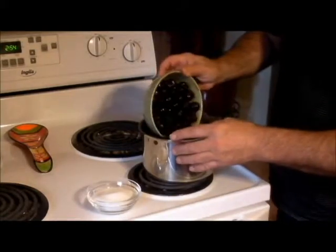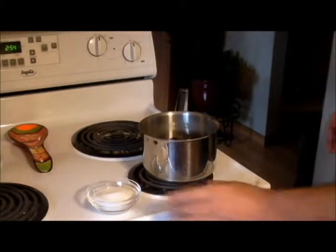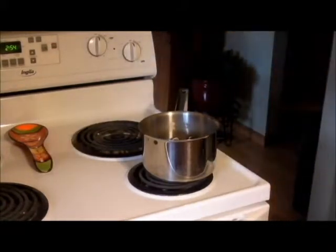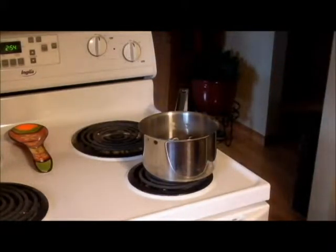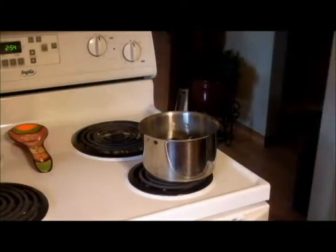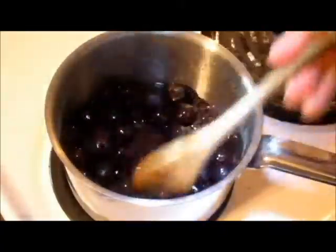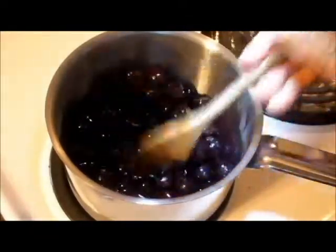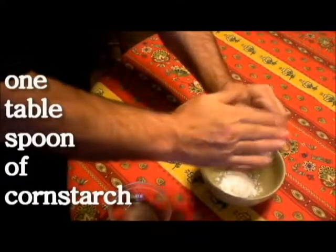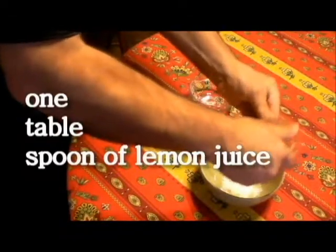We take our cherries, we put them in the pot to boil. We add half a cup of sugar. And half a cup of water. It would be good to mix quite well so it doesn't stick to the bottom. One tablespoon of cornstarch and one tablespoon of lemon juice.